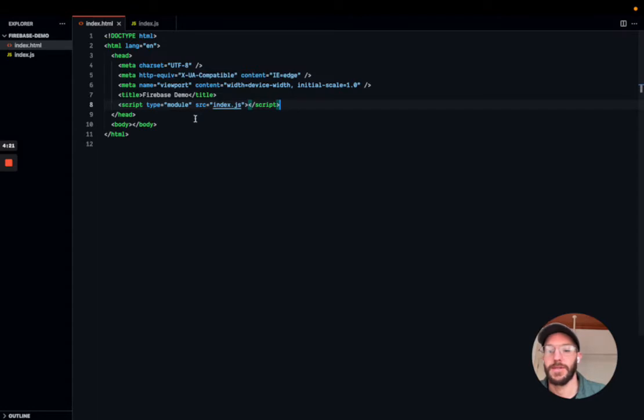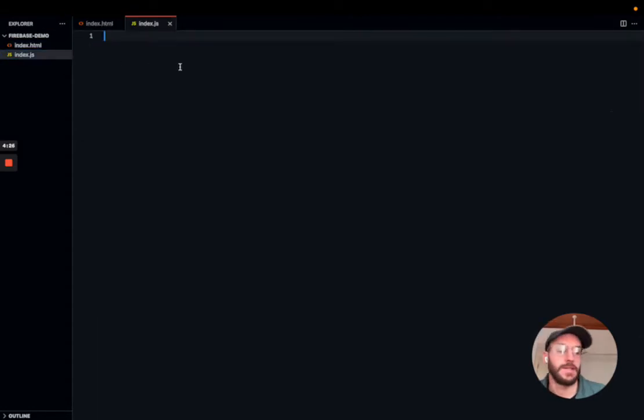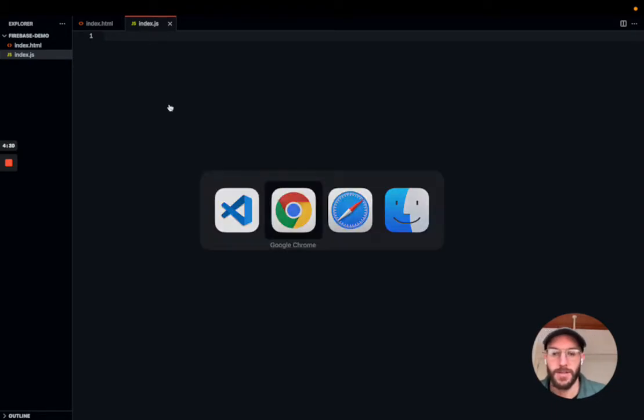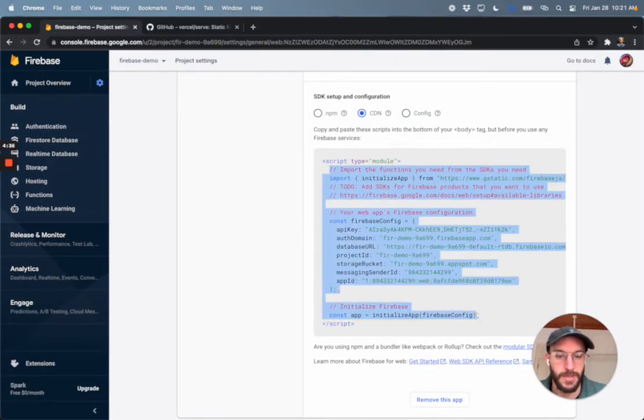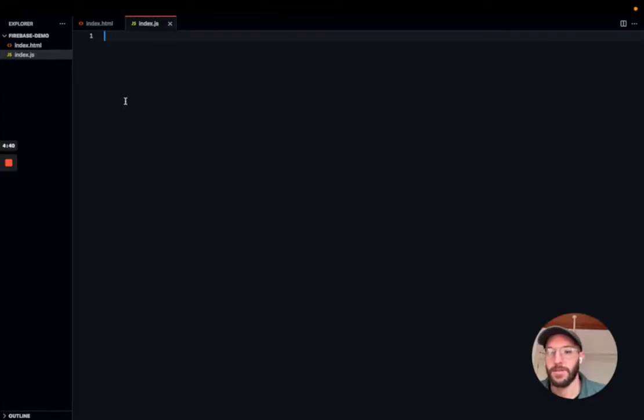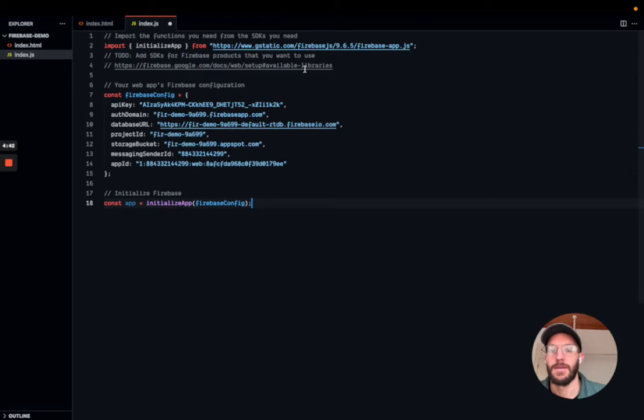Okay, so we're importing our index.js file, and let's go into that file. And here we'll start using the code that Firebase gave us. Remember, we don't need the script tags. We'll just grab everything that's inside of the script tags, copy, go back here and paste.